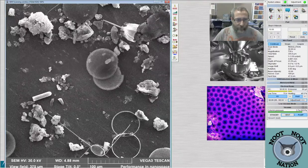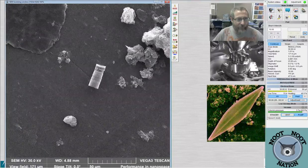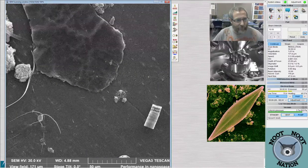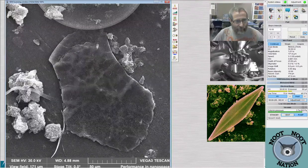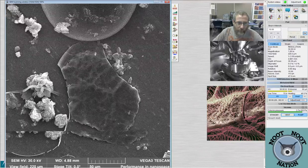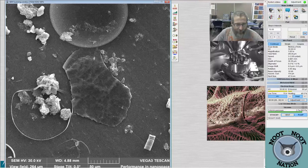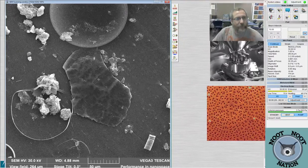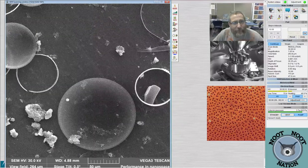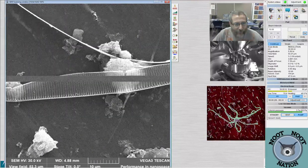Like a little newt. Little tiny airfoil. This looks like a piece of mica, like a muscovite or something. Oh, well, it's the fool's gold on the beach. Oh, pyrite? Yeah. But this is actually some sort of mica or biotite. Ooh. Not that kind of mica. Oh, look. It's what you wanted. This one's broken. We'll find another one.